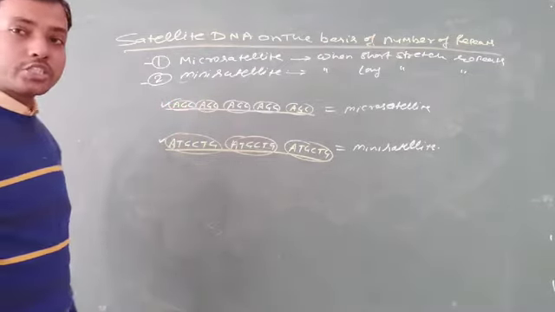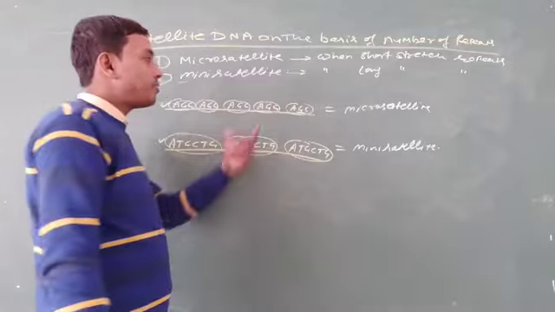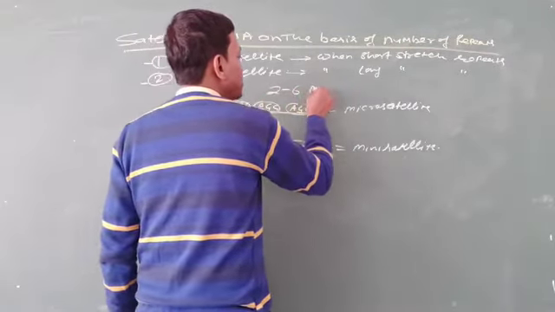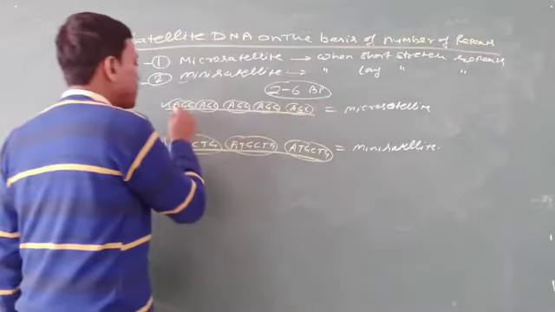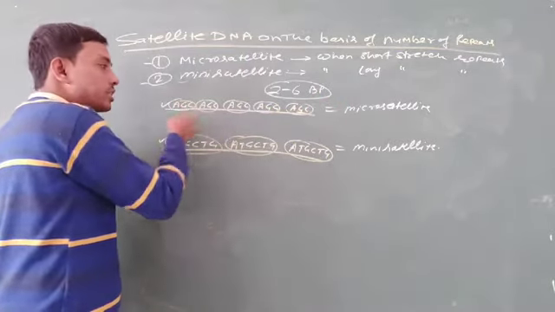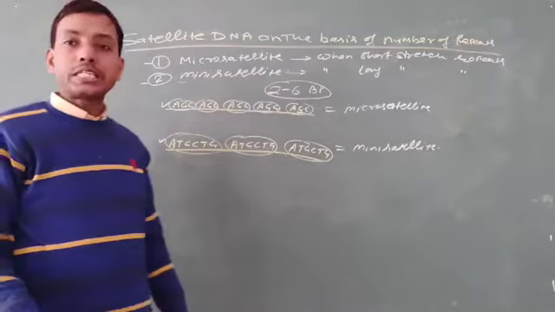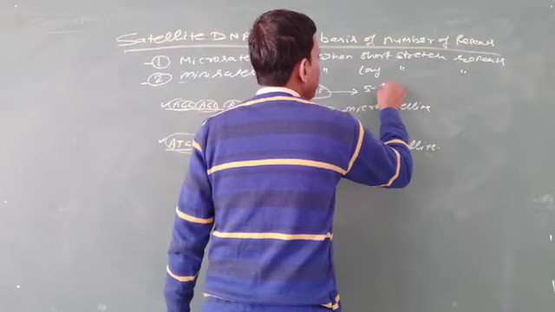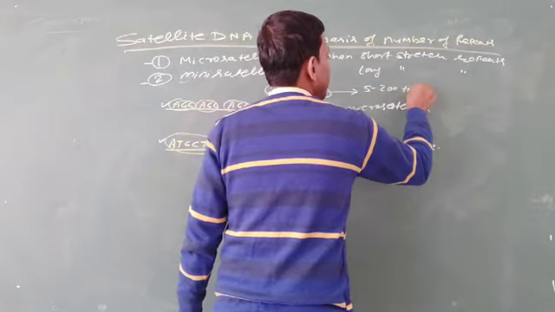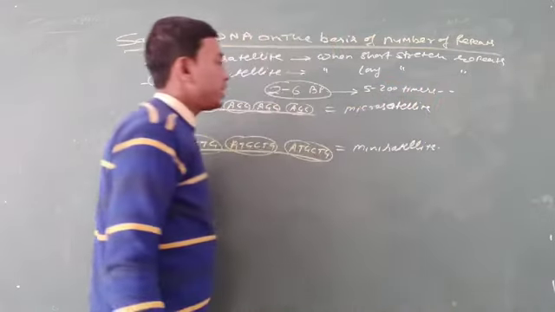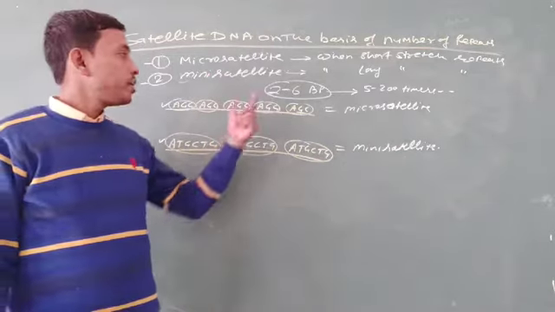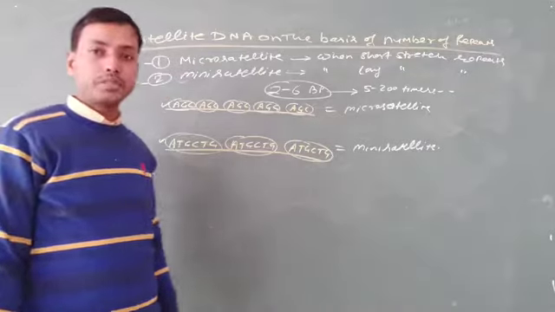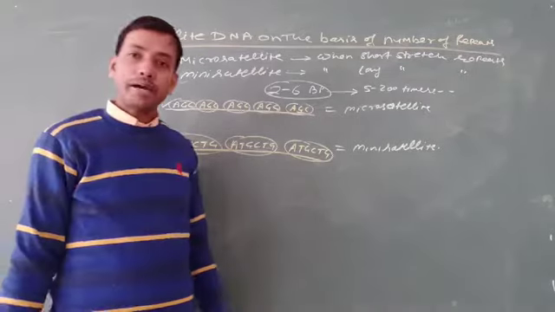अब आते कितने स्ट्रेच रिपीट्स करते हैं. इन केस ऑफ माइक्रो सैटेलाइट्स 2 to 6 बेस पेयर सीक्वेंस. अभी कितना बेस पेयर है? 3, यानी कि 2 और 6 के रेंज में मिनिमम 2 मैक्सिमम 6 बेस पेयर सीक्वेंस कितने बार रिपीट्स करते हैं? 5 to 200 टाइम्स रिपीटेड. इन केस ऑफ माइक्रो सैटेलाइट्स 2 to 6 बेस पेयर सीक्वेंस repeats 5 to 200 times. That is the property of micro satellites.